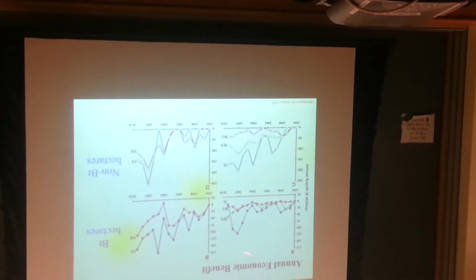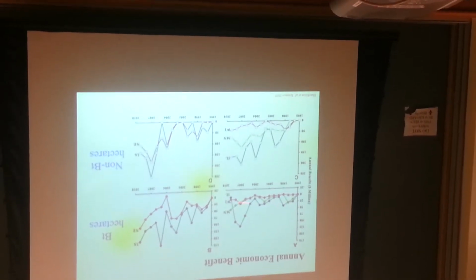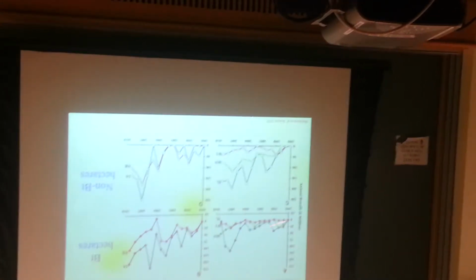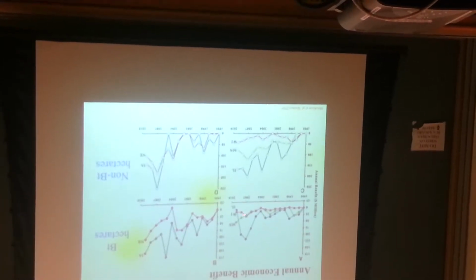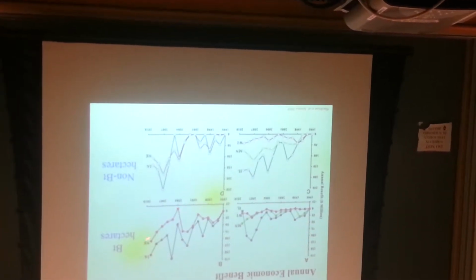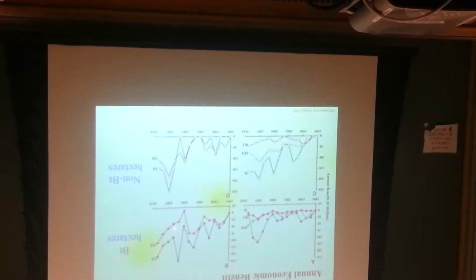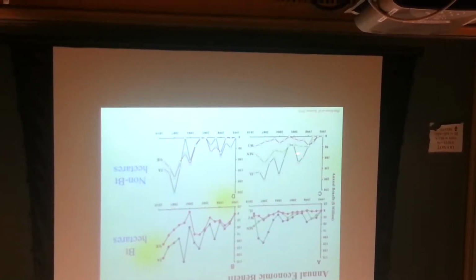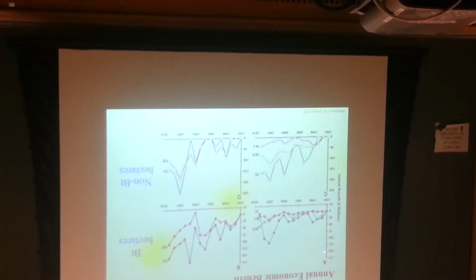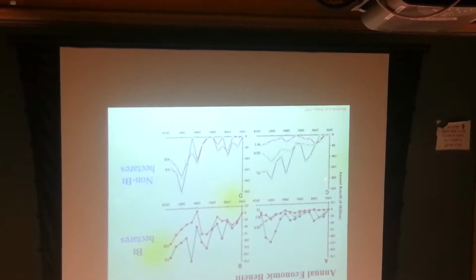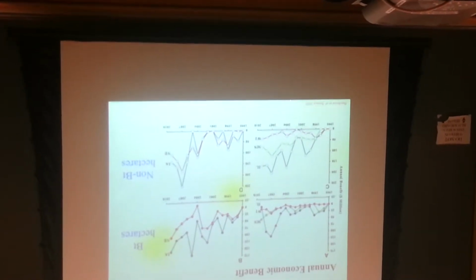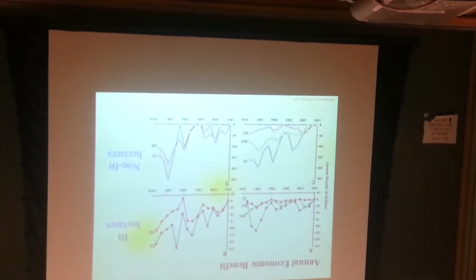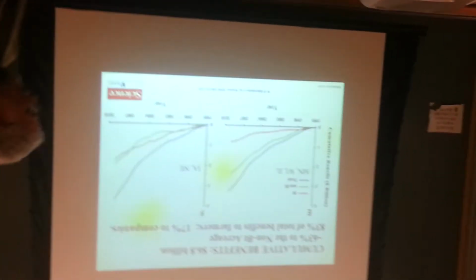Up at the top, you'll see the annual economic benefit in millions of dollars. Up top, both of these columns, this row up here, you see over time in different states what was the millions of dollars of benefit or loss per year to the acreage that was in the BT crop. But if you look at the non-BT hectares, they were gaining quite a bit more. The scale over here goes from 0 to 175. The scale here goes from 0 to 250. So we're actually gaining more value in the non-BT hectares planted nearby because they didn't have to pay the seed cost. And so we're trying to convince them, hang on to these refuges, and that's why we did that study.